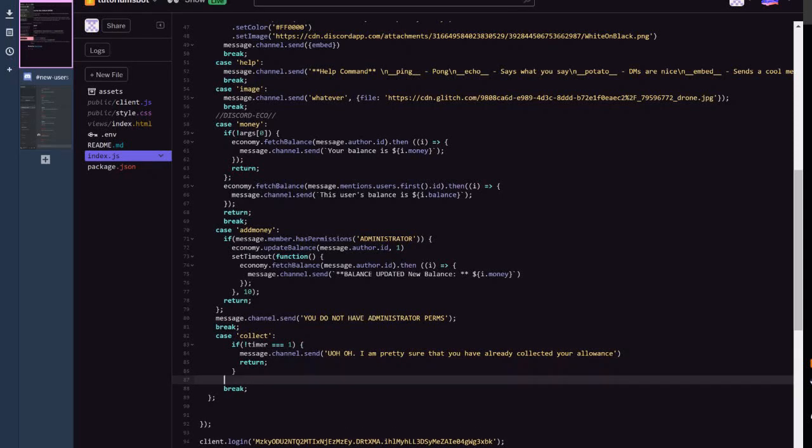After that, we can put if the timer does equal one. If you want to put security, you can put this, but it isn't really needed unless there's some weird issue that happens, and that is a basic troubleshooter.